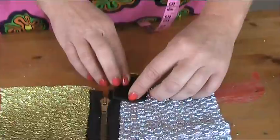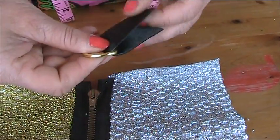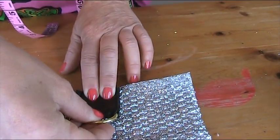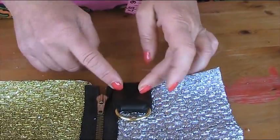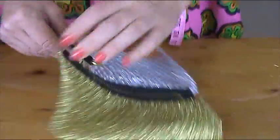So I'm just going to stay stitch that in place first. And now when you do that, it's got to be this way round. It's very important, right? So when you're stay stitching it in, it's got to be that way round so that when you finished, it's like that. So stay stitch it in, put it into the edge and just zigzag along there. So I'm going to take that now.